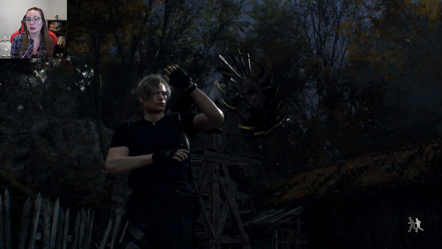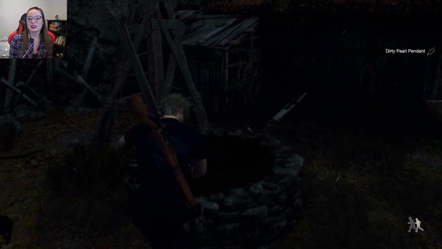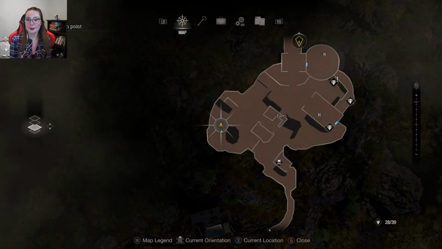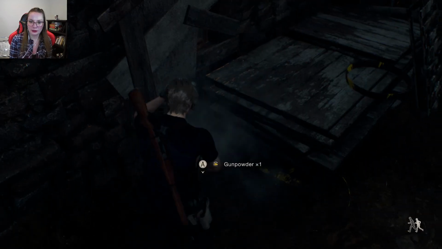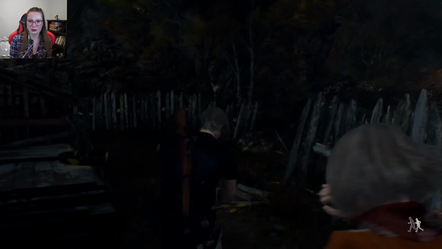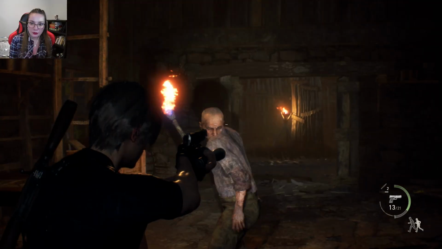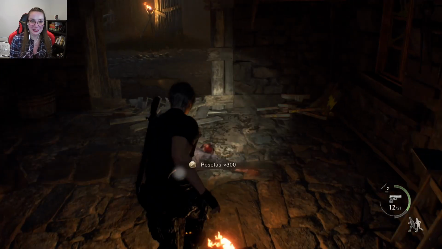Did I even get the treasure? Oh, I didn't. Oh, it's dirty again. Oh, hi, cowies. I really wish I could give Ashley, like, a weapon. Like, couldn't she defend herself? She's 20 years old. Oh, I really thought I could sneak up on him. He was like not looking at me.